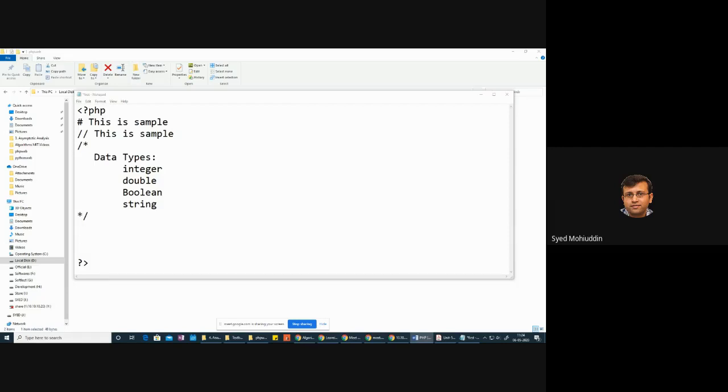Again, PHP is a dynamic language, as we have seen with Python. So we don't declare the type of a variable when we are using PHP. So we don't say int i equal to 0 or something.